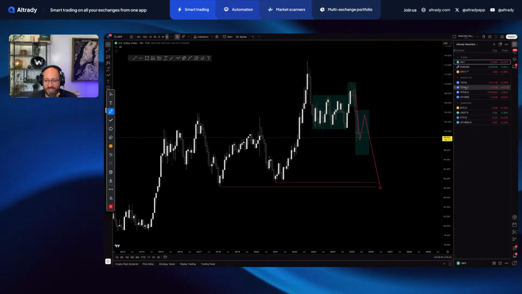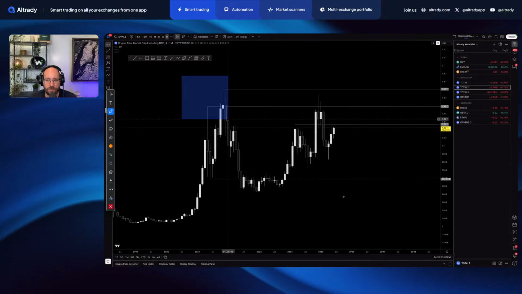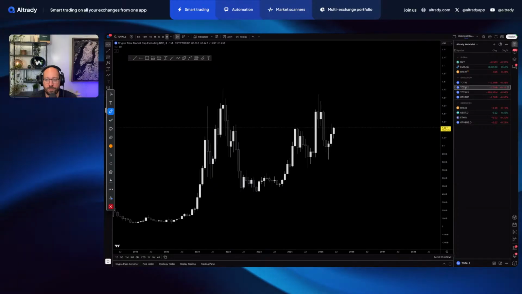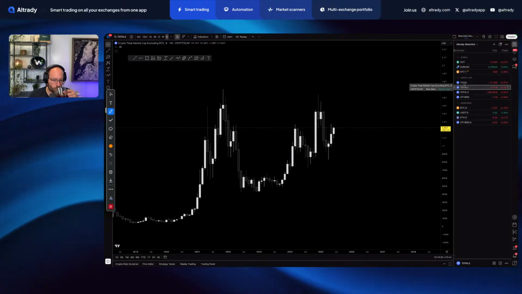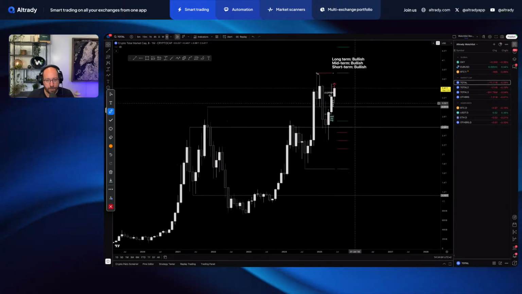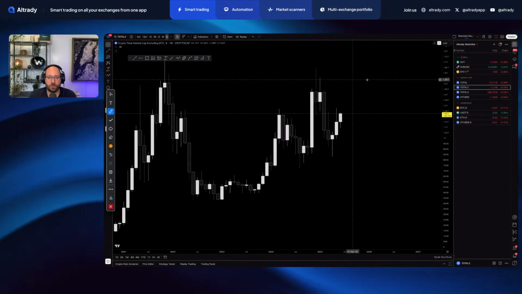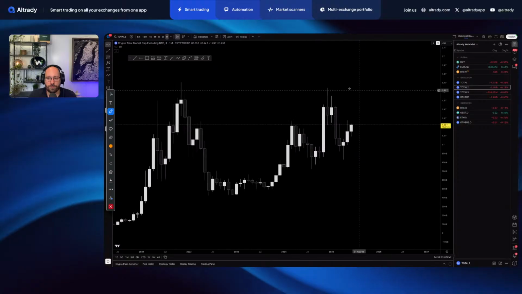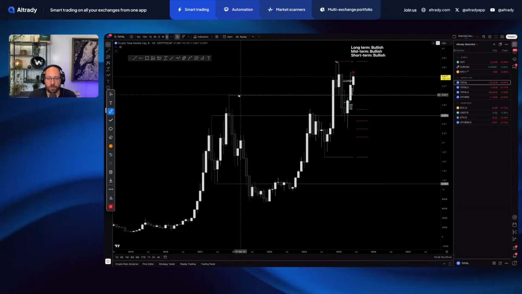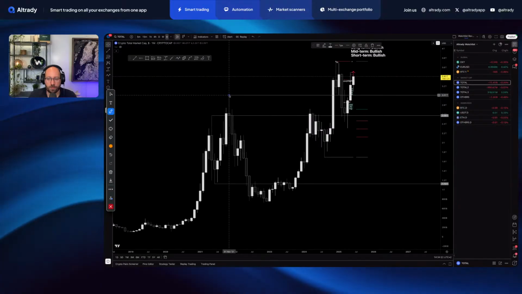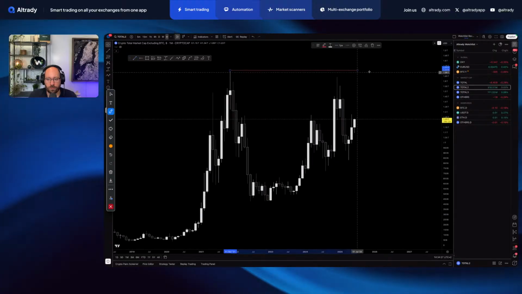So yeah, what else? Now we can move to other market cap indicators, like the market cap charts. So this is the total 2, which is the crypto market cap excluding Bitcoin, which is interesting to compare. So this is with Bitcoin, and this is without Bitcoin. Right. And they have different targets. So as you saw, the Bitcoin one already took out this previous high from '21. And the altcoin market without Bitcoin didn't take out this high.